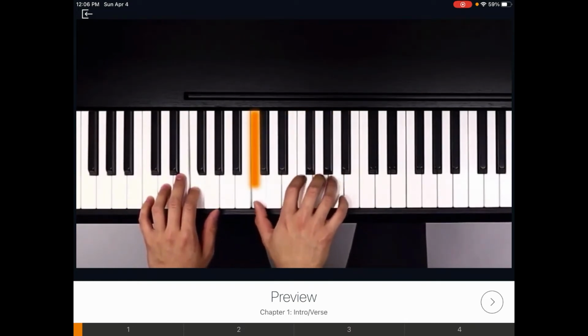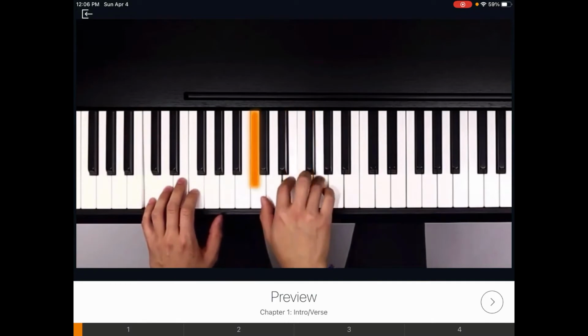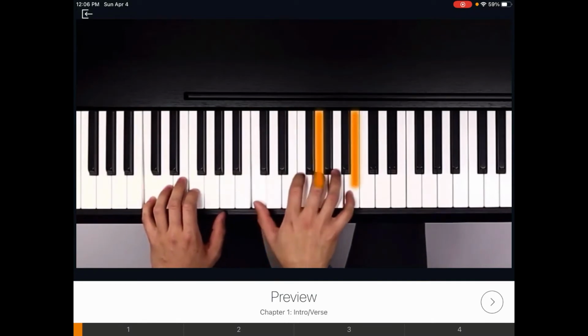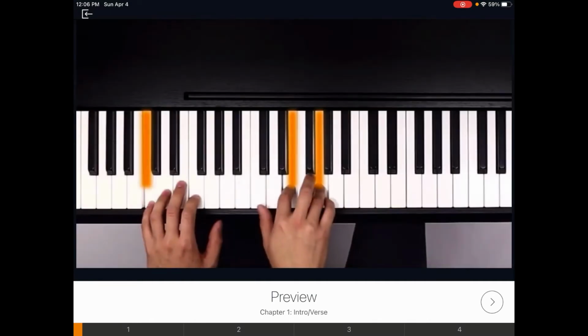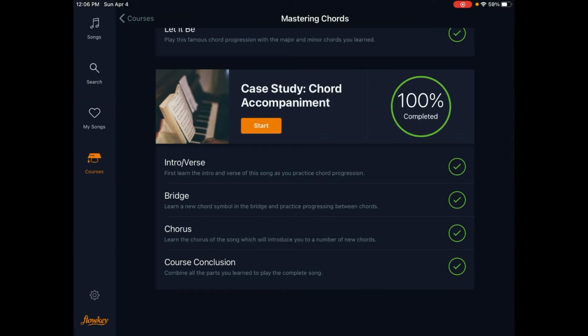In this course, you will combine everything you've learned so far to develop a complete accompaniment to a song. John Lennon's Imagine is the perfect song to try this out. And this song is going to throw all sorts of challenges at you, such as various chord inversions and some slash chords and even some 4-finger chords. So a great song to be included in this lesson.